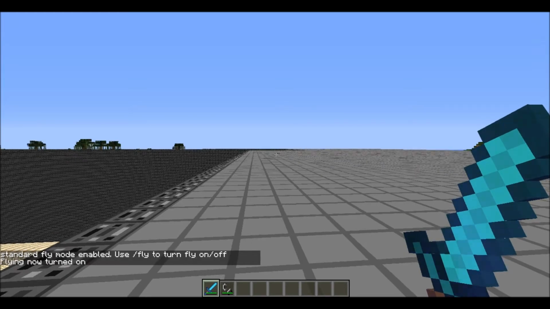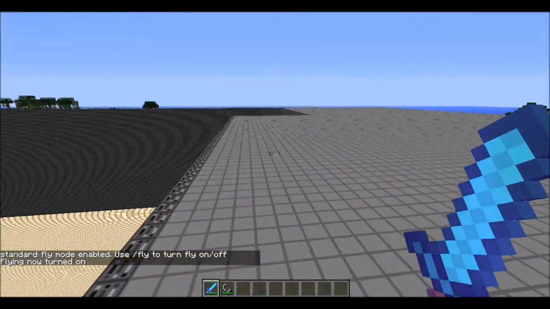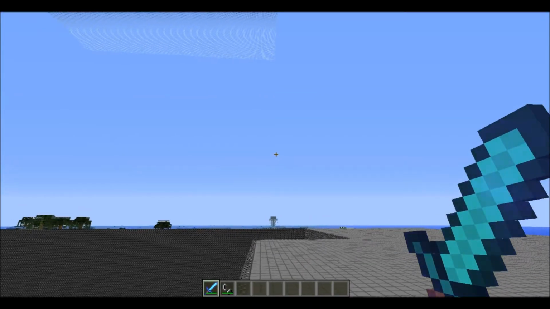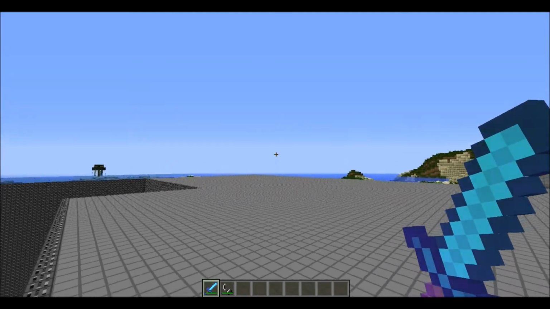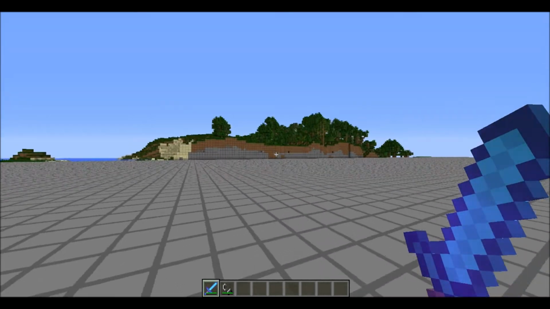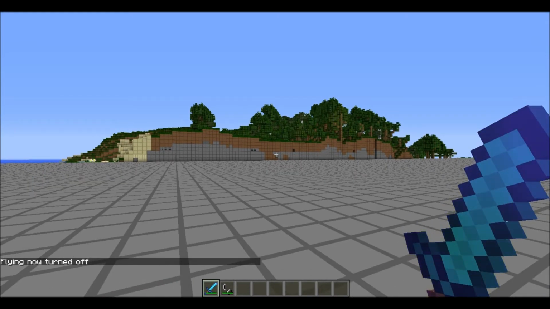So now, when you type in fly or use the key that you bound, it's similar to the dynamic fly mode, only you don't move down or up. The W, S, A, and D keys only affect the direction you're going in the horizontal plane, while space and shift are how you get up and down. So this is my personal favorite fly mode, but it all depends on what you like and what your style is. So let's look at the next command.